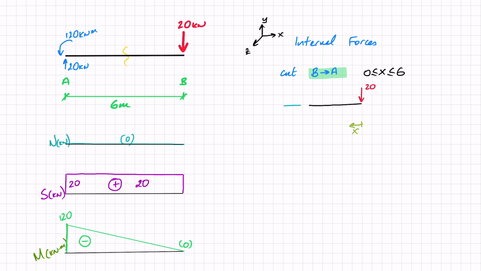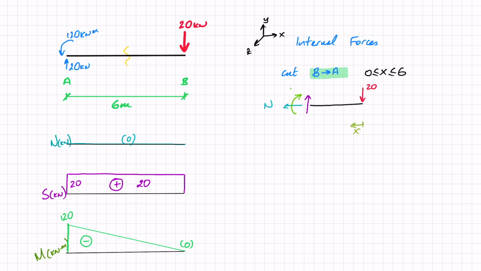Now remember, with these cuts, they need to be in the opposite direction but of the same value as the previous cut for this to work. So my axial load would go this way. My shear force would go up, right? And my moment would go in this direction. Okay, and just to remind you, my previous cut, if I just draw that on quickly, which went in this direction, right, had an axial force going like this, had a shear force going like this, and had a moment going like this. Okay, so you can see that they're in opposite directions, because when we close this up, those are internal forces. They have to disappear.